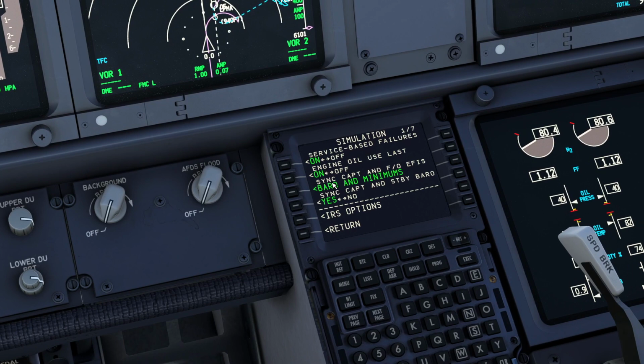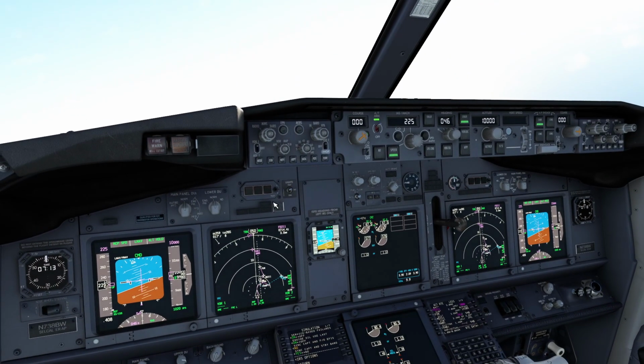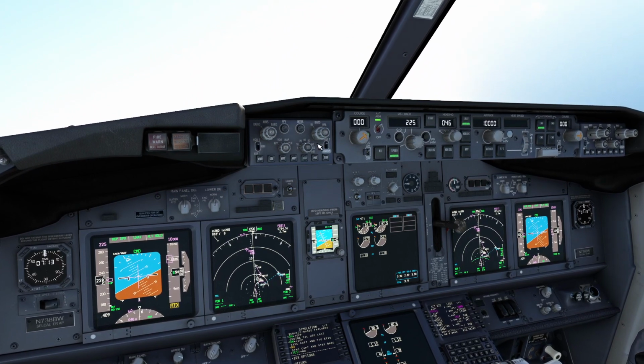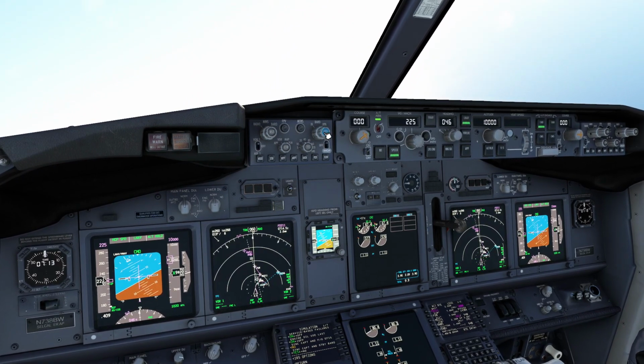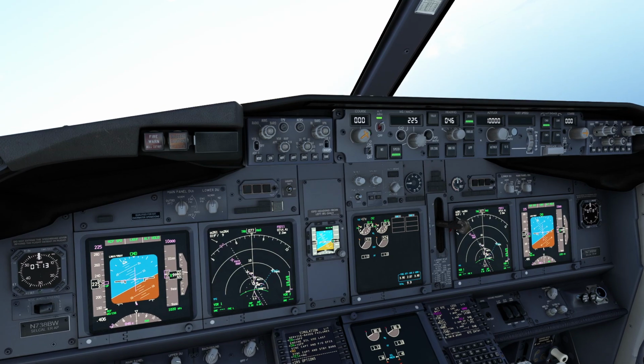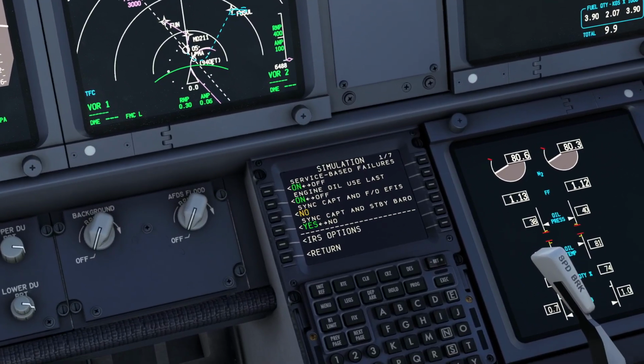The options are then the BARO and the minimums. No, so in this case, when you change something on one side, it just changes on that side, like the real airplane. This is the way it works on the real airplane. I'm giving you the example for the altimeter, but this is how it works in the real airplane.